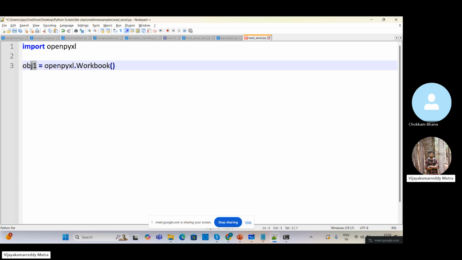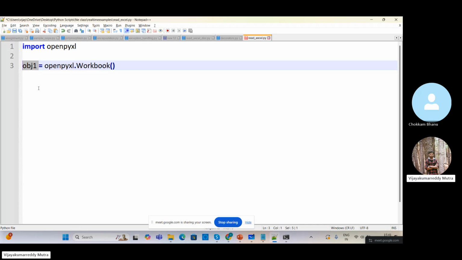Now using this object, we can create this Excel. Whenever you create it, the constructor will be there in this Workbook class. So it will start to create the Excel object in the backend. We can't see that one, but in the backend it will create the Excel object. So we are just creating that one. Now, whenever you create this object, the Excel object is created.